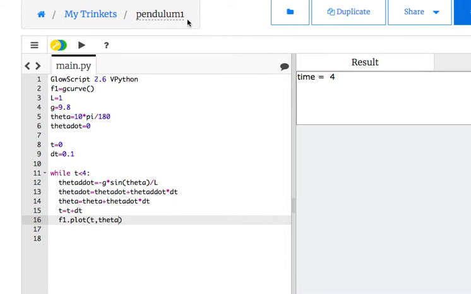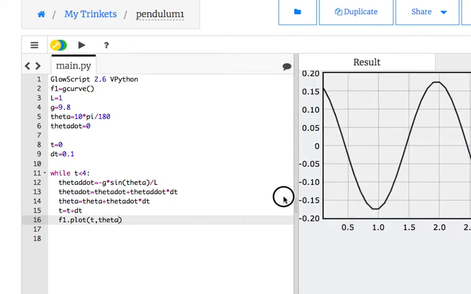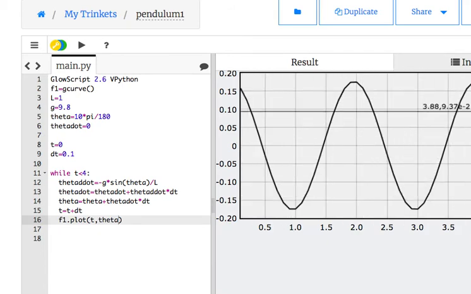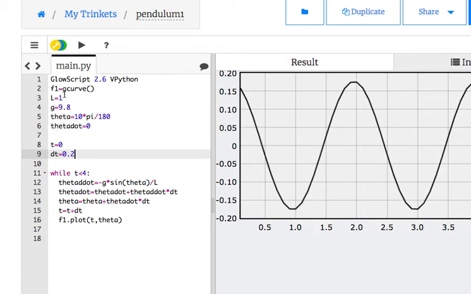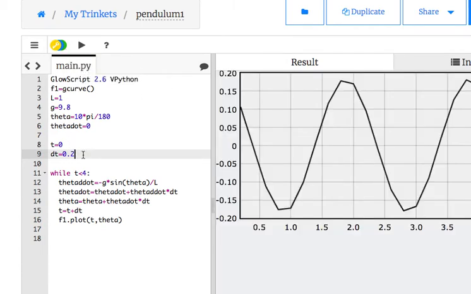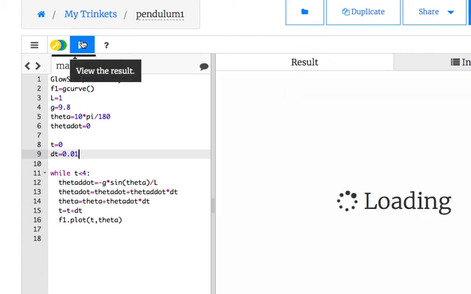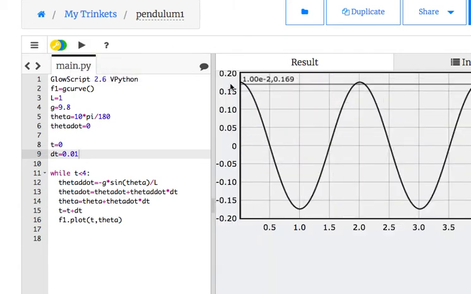And now let's save it and run it. And you see here, I get an oscillating motion for theta, which is what I would expect. It's a little blocky, okay, but that's because my time interval is too big. If I make this time interval 0.2, it gets even worse. If I make it smaller, it gets better. That looks nice. Now I can find the time it takes to go all the way here and all the way back, and I get 2.2, right. Okay, so let's go over here. That's important, actually.